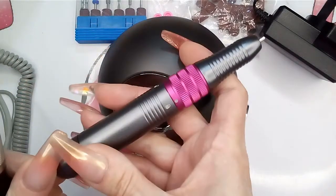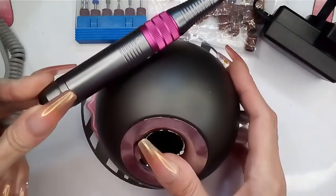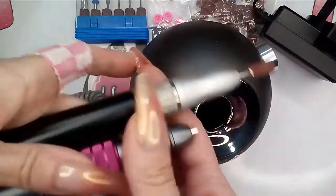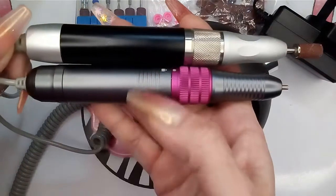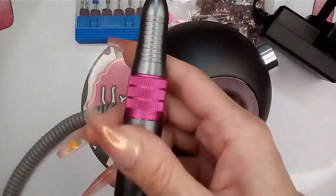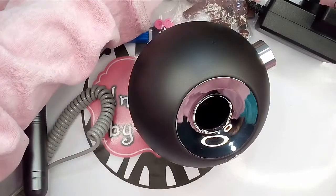Really nice. See, that's showing up more of the grey. These are exactly the same colour, but for some reason this looks more black. Right, that's sitting next to my Belle one. Let's put them that way in camera so you can see. So it is slightly thinner and slightly shorter. It's so cute. I love that it's got pink on it. I love that.